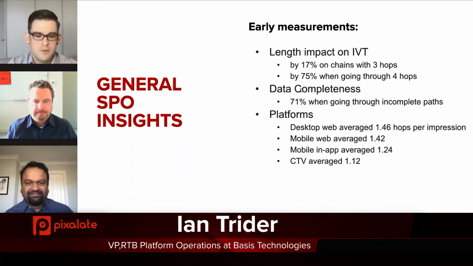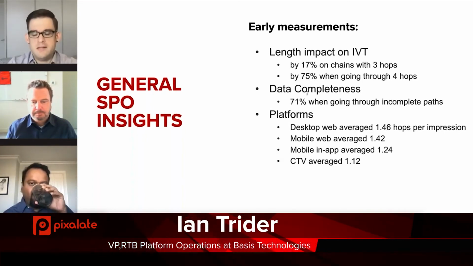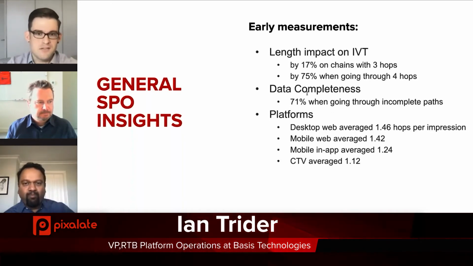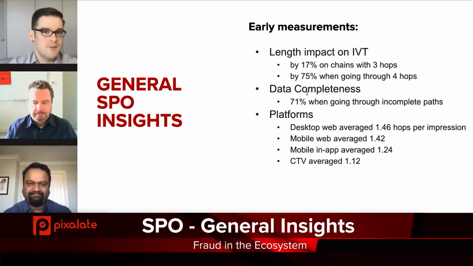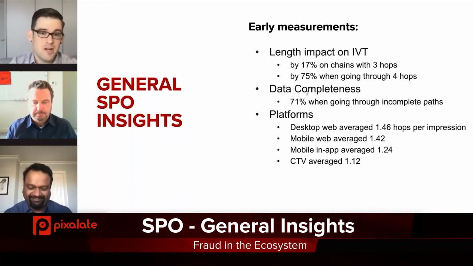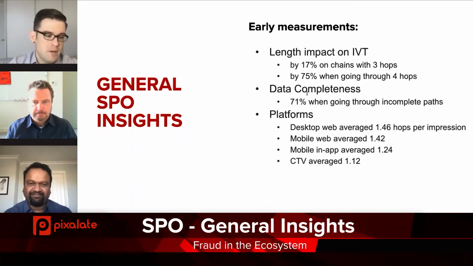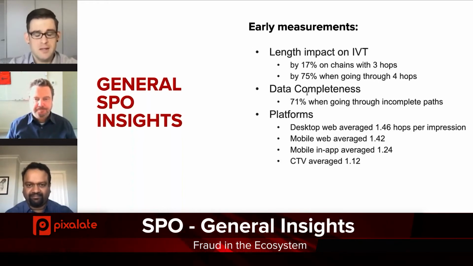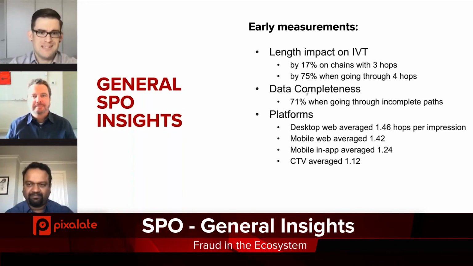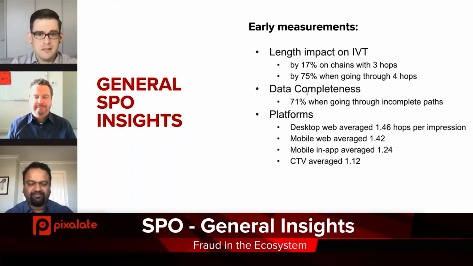Yeah, and I have a few thoughts about all this. As Amit alluded to, to be clear, it is absolutely not the case that there is a causal relationship that more hops causes more fraud, because fraud is caused by somebody. Just having more hops doesn't make there be more fraud. But my hypothesis about this, well, a few things. First, the more indirection in the supply chain, the more opportunity there is for bad actors to slide their way in. For a fairly detailed explanation of this, see the AdExchanger article I wrote called the risks of secondhand inventory that illustrates this.